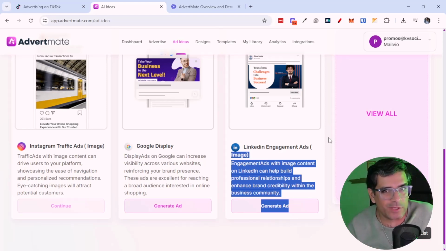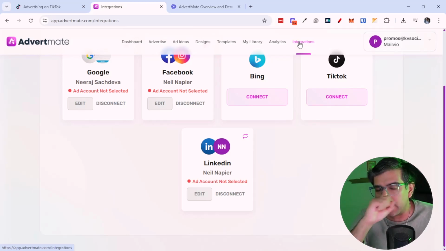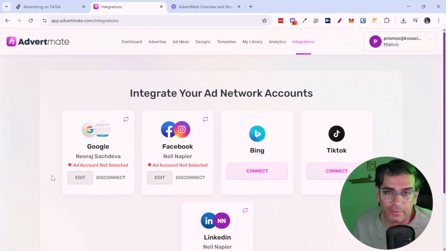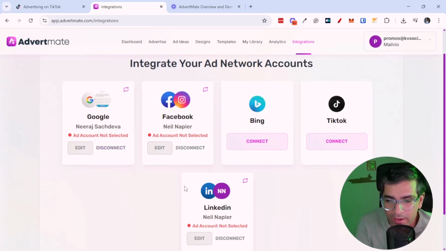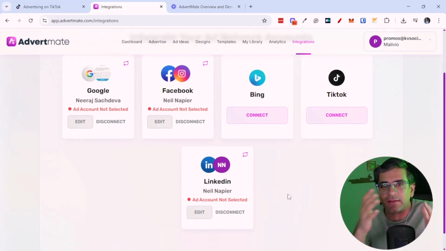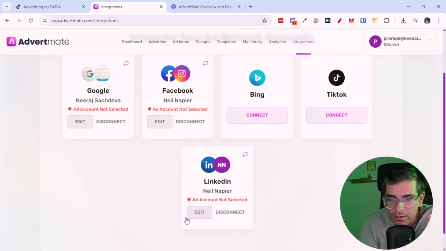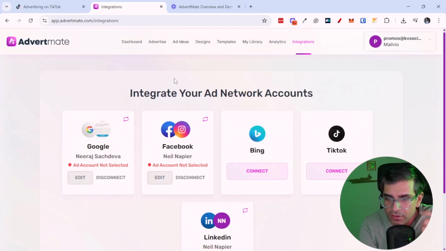And because mine are not as well, here's what I'm going to do. I want to make sure you don't face this problem that I'm facing as well. So I want to create a bonus for you. My team will go and research basically how to create an ad account, and how to get approval via Google, how to get approval via Facebook, Bing, TikTok, LinkedIn. So my team will create basically a process for each of these so you can follow and get approved so you can start using them inside of AdvertMate. So number one, you'll be able to do that as well.